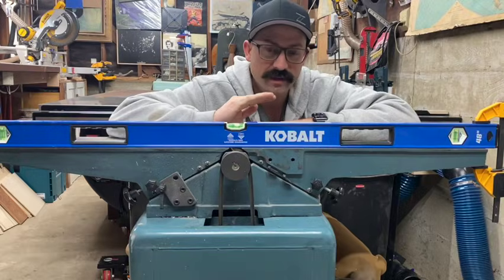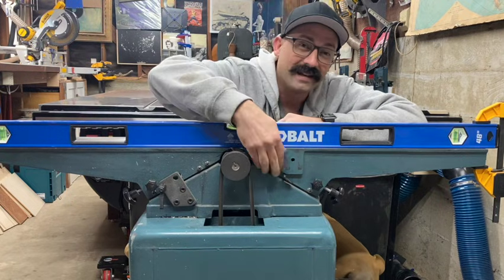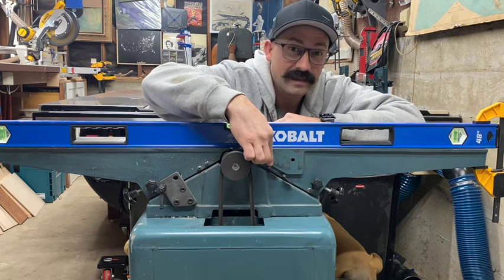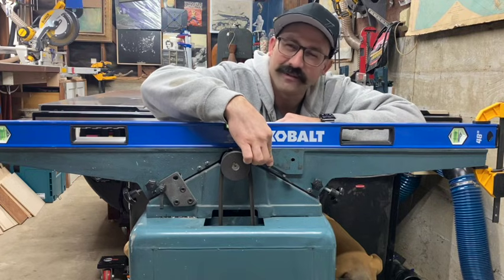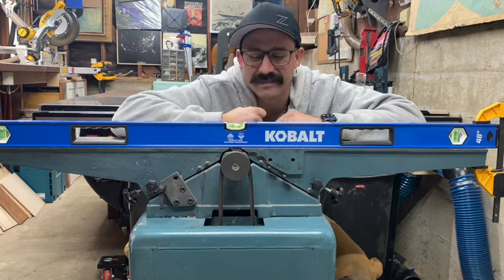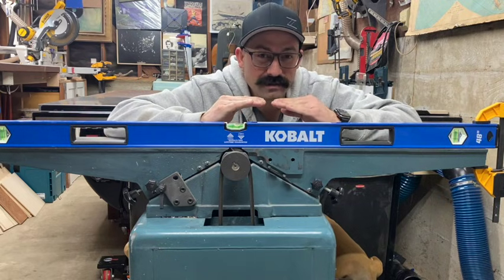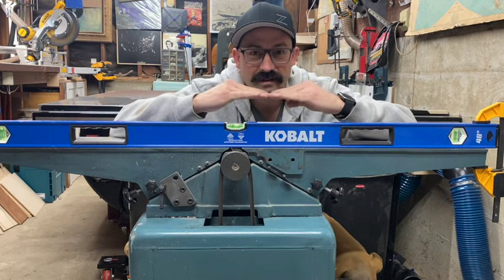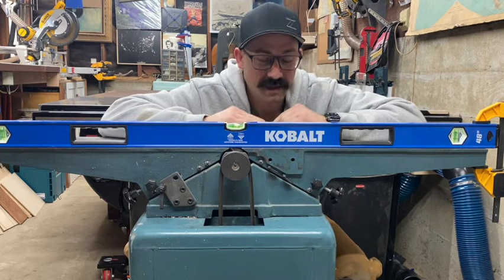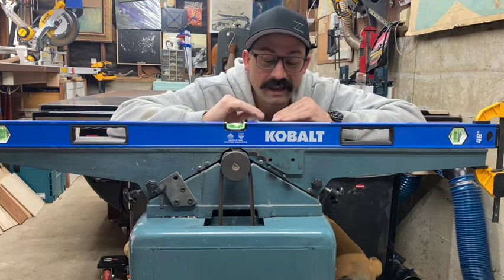Now before you go shimming crazy, there's a little tip to this. You can actually tighten these bolts over here. They're called gibs. Those are the gibs on a joiner. I never knew what they were. They could be jibs. It's G-I-B-S. I heard some call them gibs, so I'm going to go with gibs. You can tighten or loosen those, and that's actually going to change the angles of your in-feed and out-feed table. But you only need to do very small increments, and it's going to do a lot.